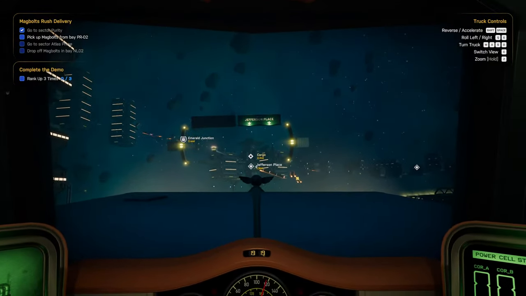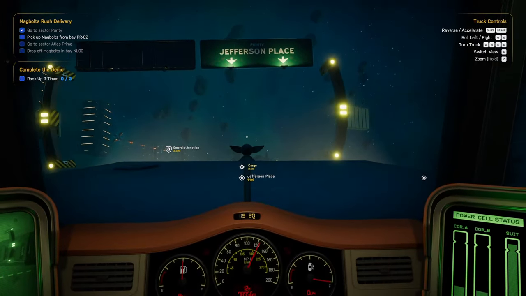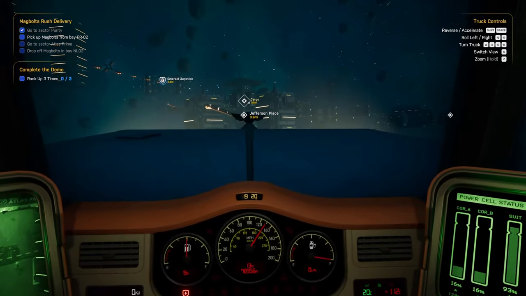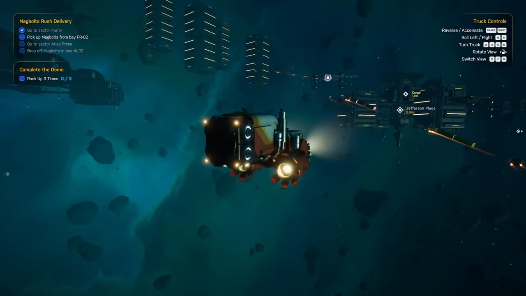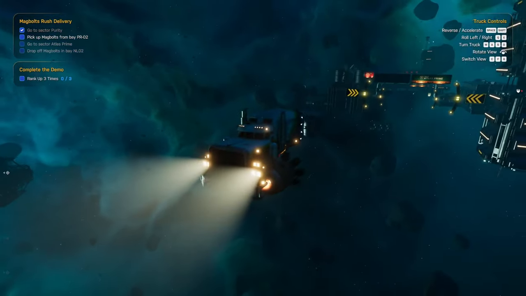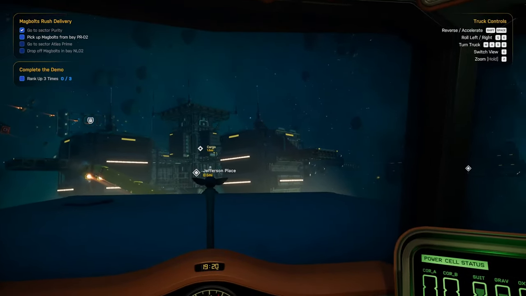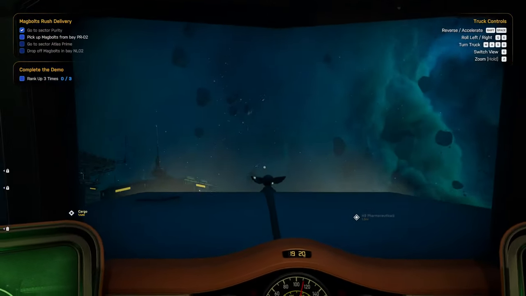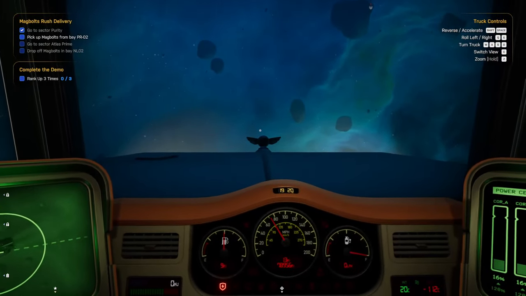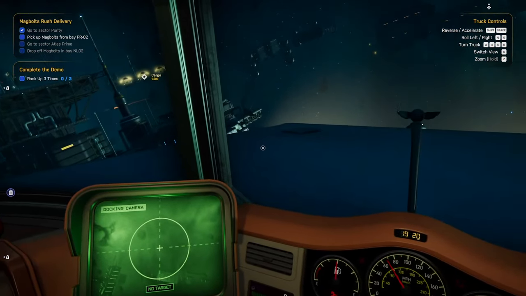Okay, no crashing. Can't see nothing. Are we even on the highway? I don't think there's a highway here. Oh shit. Okay, go up. Go up and around. Are we up? Okay, yeah. We're good. We're fine. Everything's fine.